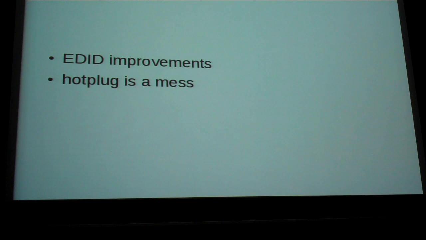Some minor stuff we did last year, well, minor, is EDID improvements. I think at the beginning of last year, it could easily happen that reading an EDID would take 1-2 seconds. And some distros were famous for doing that every 30 seconds in a background task. So every 30 seconds, your mouse cursor in your windowing system would freeze for 2 seconds, and then you would go on again. Awesome. So we massively improved the throughput of the EDID reading code, and there's still some issues with caching on some configurations where we could do better, but generally it's much faster.